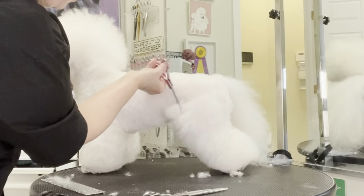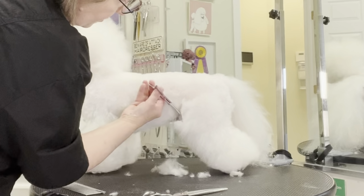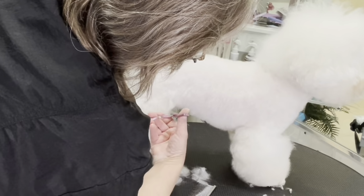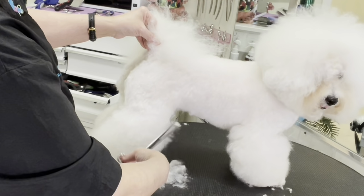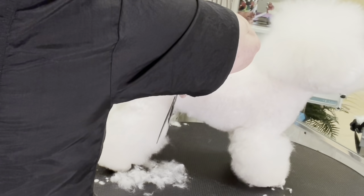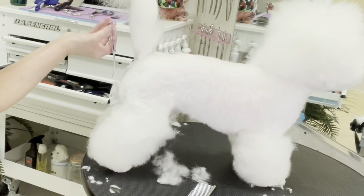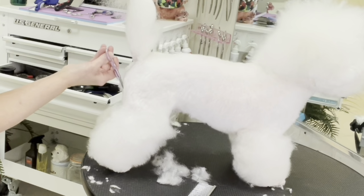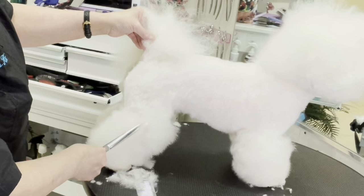When attempting to create flare on the legs, I take about 1 to 2 inches straight down the front of the back leg. This area is trimmed well into the flank, unlike our proper Bichon trim, in which the hair from this area meets the last rib. On the back of the back leg, I scissor this area tight down to the bottom of the big thigh muscle. I then scissor the rest of the leg full, blending into the shorter areas.